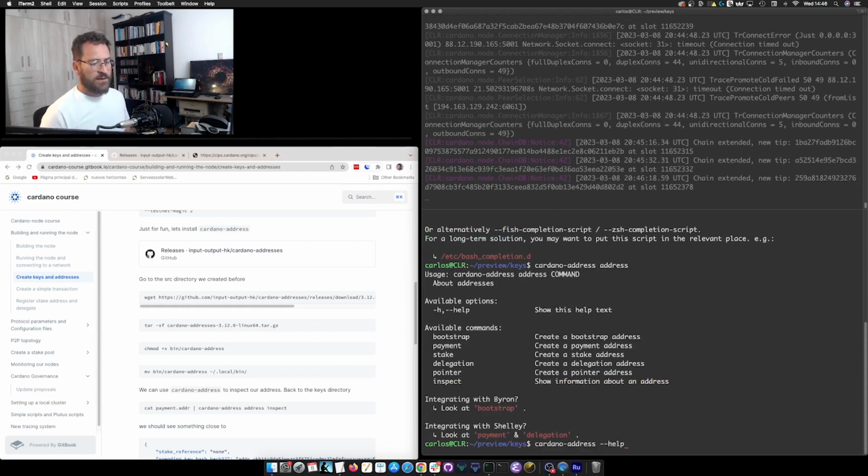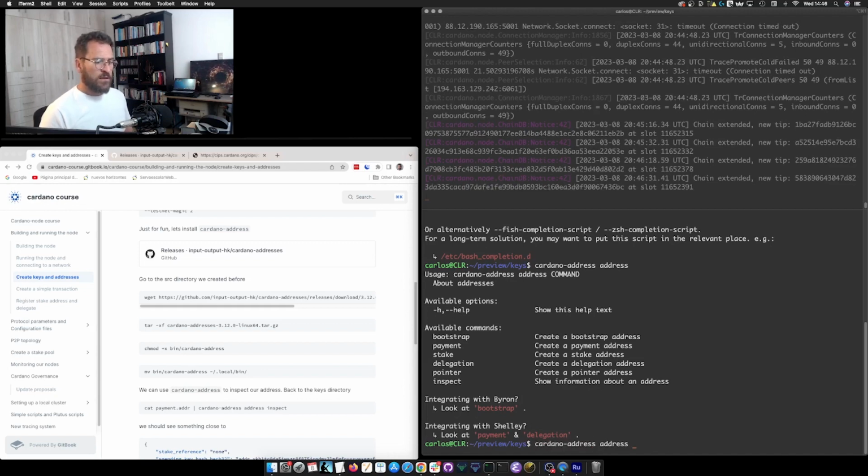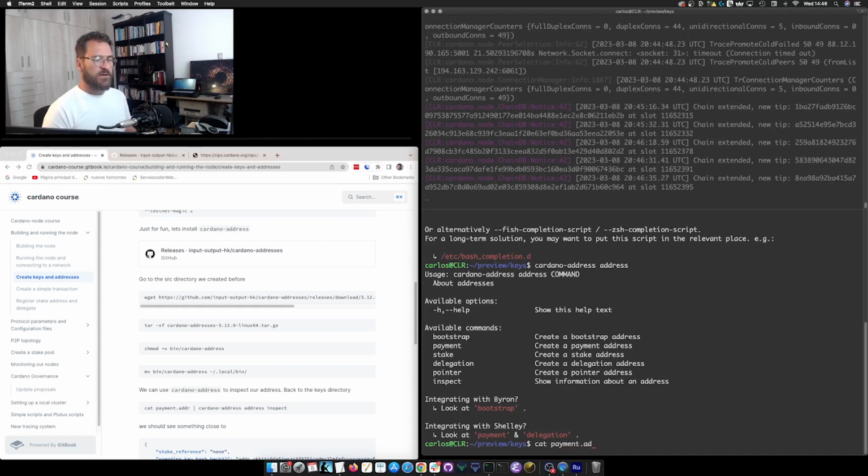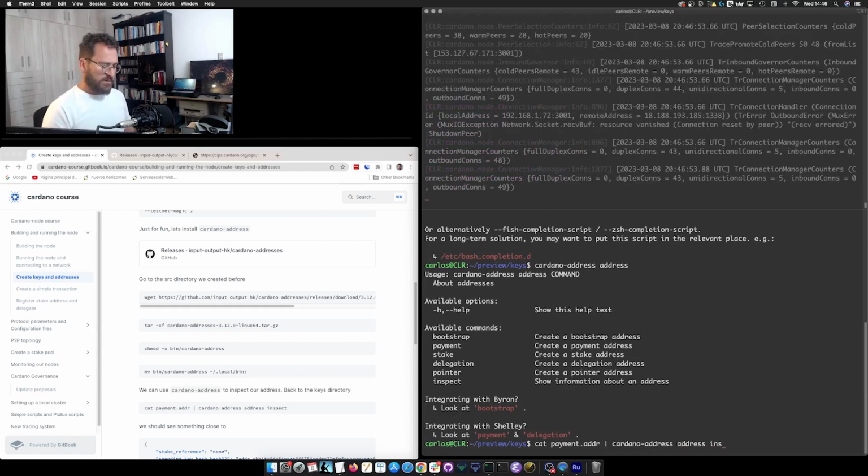So I need to cat payment.addr and pipe it to cardano-address. This pipe here will just pass the output of this command to the next command, which is address inspect.